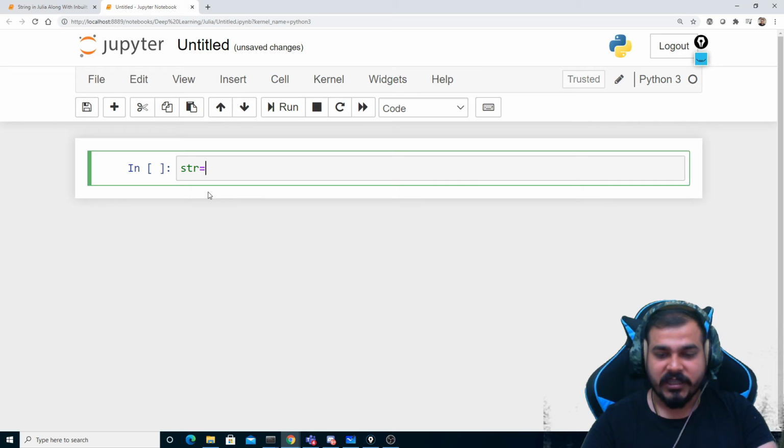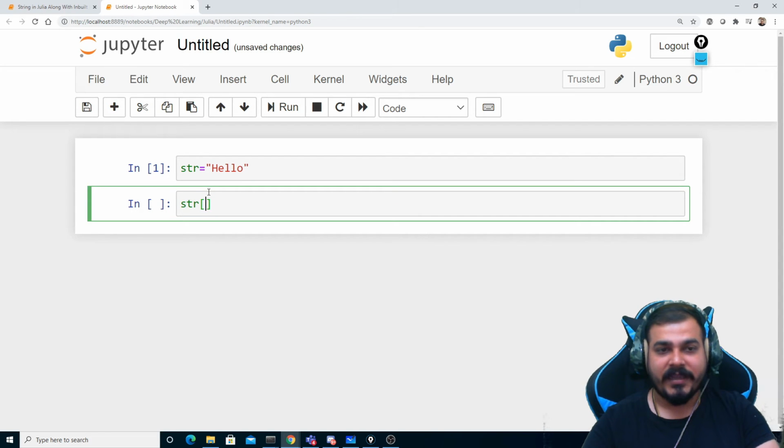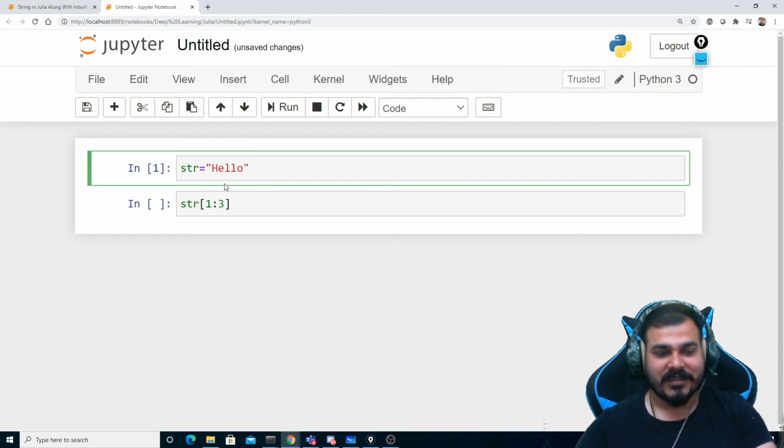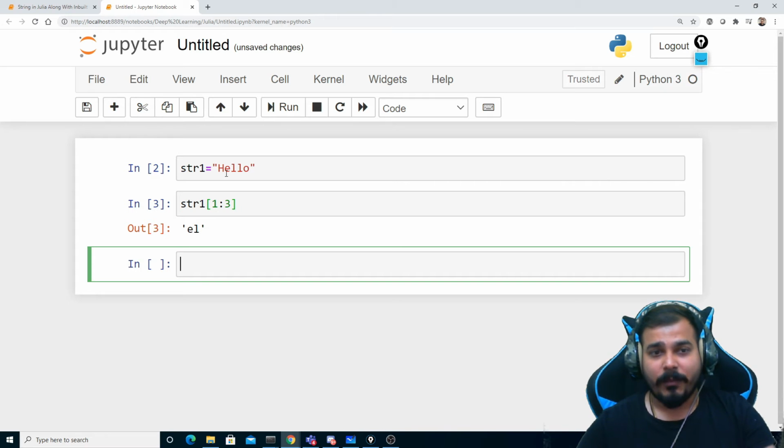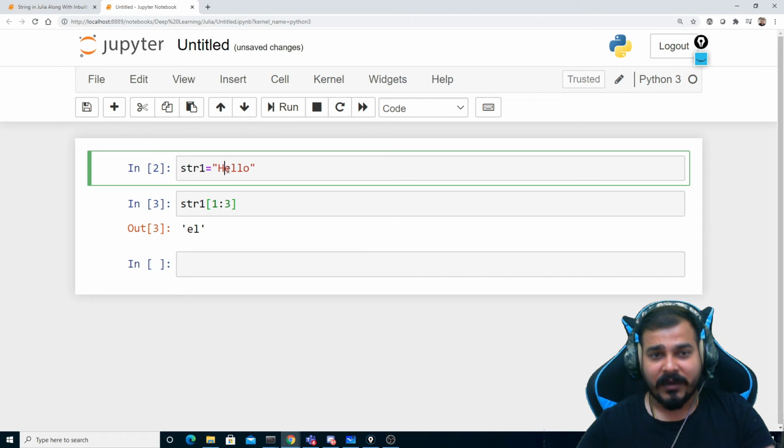Suppose I write str is equal to hello, and this is with respect to Python, guys. Just see this, okay? Hello, okay? And here I will write str[1:3], right? Sorry, I'll not just make this as str, because there also is an inbuilt keyword in Python. So I'll execute this, and here I will write str[1:3]. Here you will be able to see that it starts from one index, okay, and it will just read within the third index, right, el.